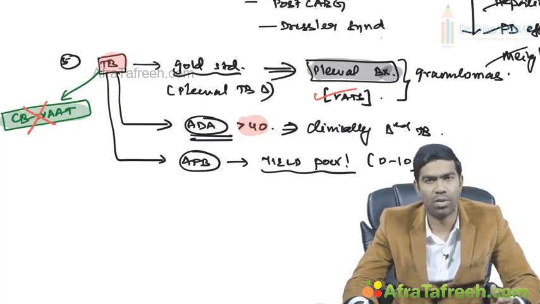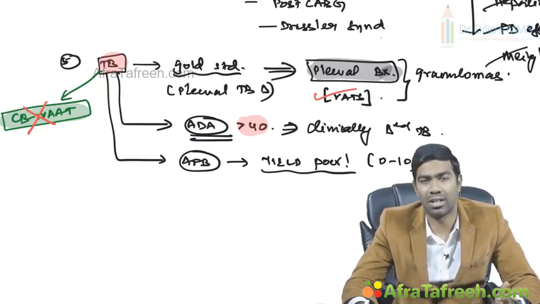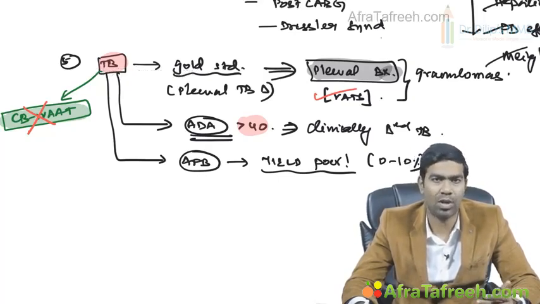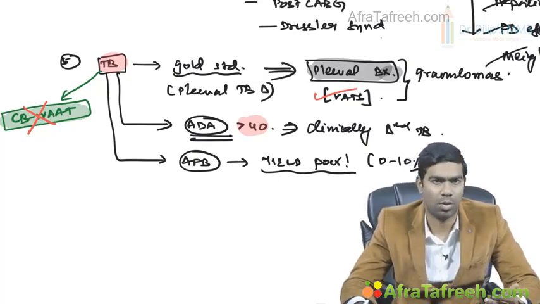Why they don't advocate this in pleural fluid is because of its extremely low sensitivity, less than 20 to 30%, and such a costly test with a very poor yield, no need to do it. And again, the reason is that the bacteria is generally not seen circulating in the pleural fluid. That is why all these investigations have a low yield. The gold standard is obviously the pleural biopsy.